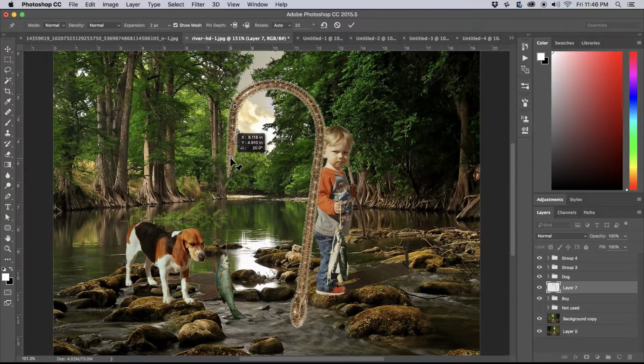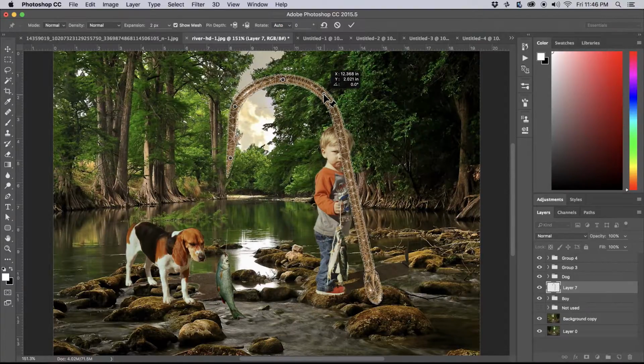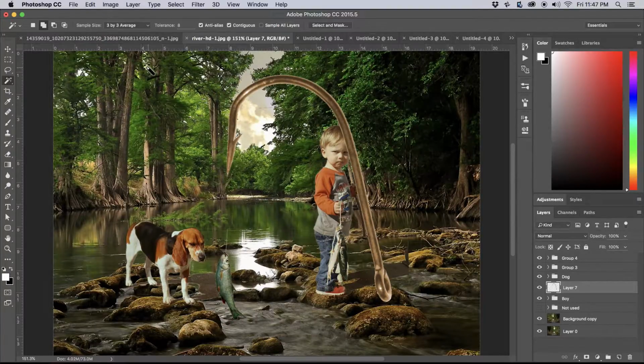We'll put this, so I want it down like that, and put a point here and bring it up like that. Put a point here, bring it over, a point here, we're going to keep bending it, and then a point here, we'll bend it back this way. I'm thinking that looks something like a fishing pole, right?